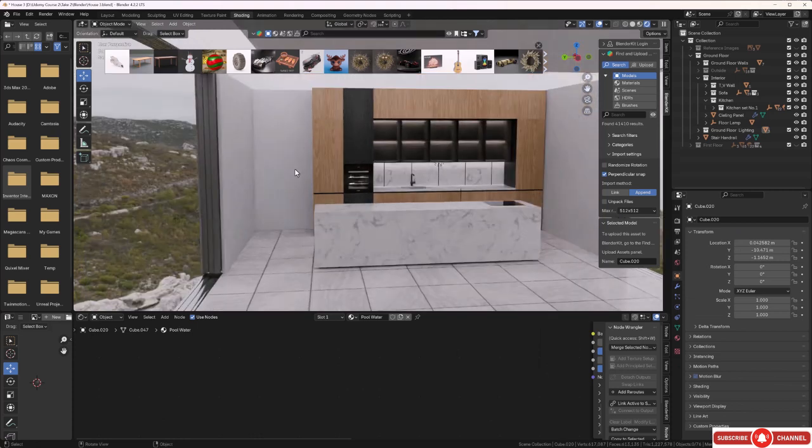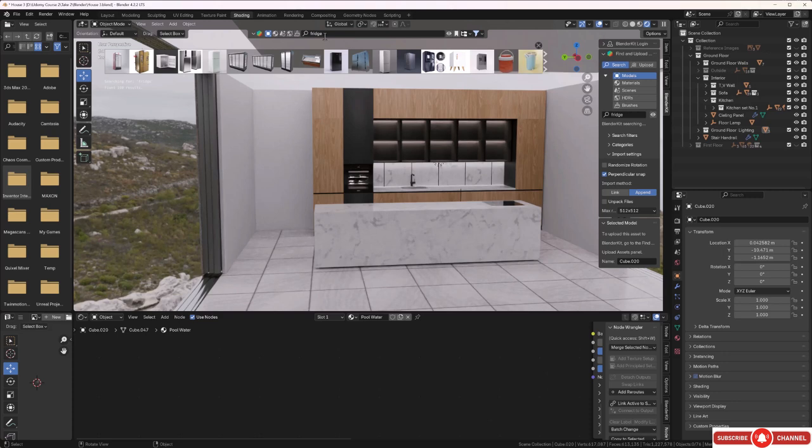So now that we've done that, I think the next thing we need to do is fill this gap that we've got here. And I'm thinking we're going to use a fridge to do this. So yeah, I think that's what's next. So let's go ahead and type fridge in here. And let's see what we get.